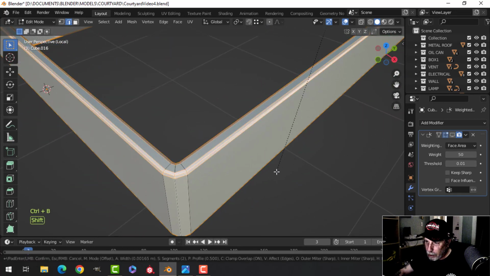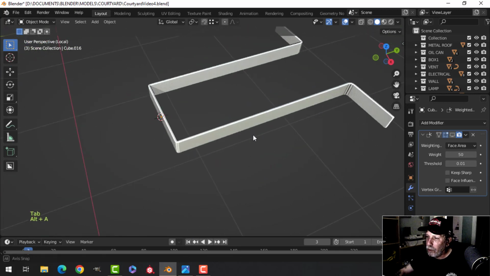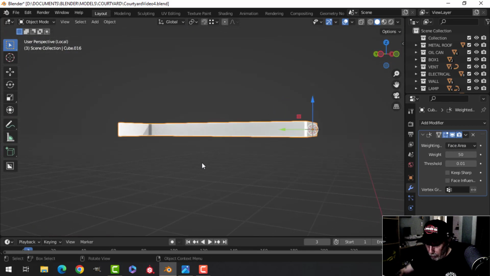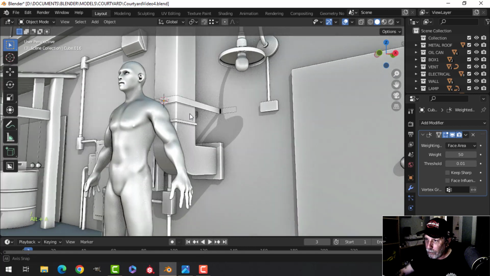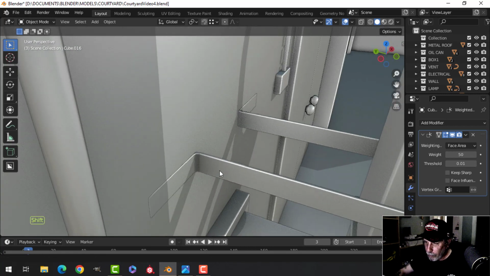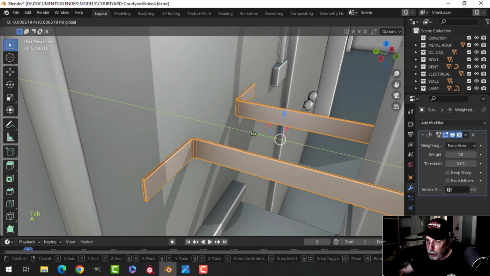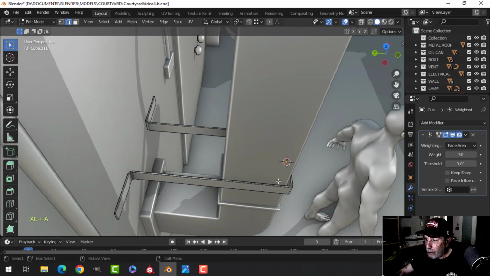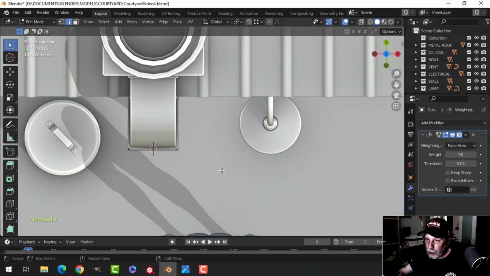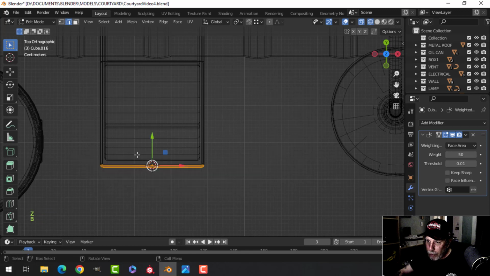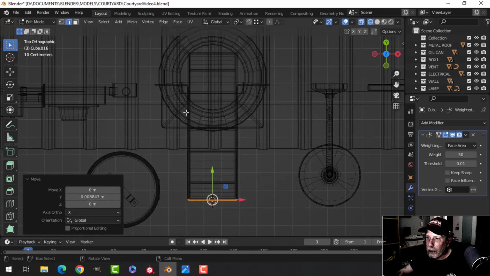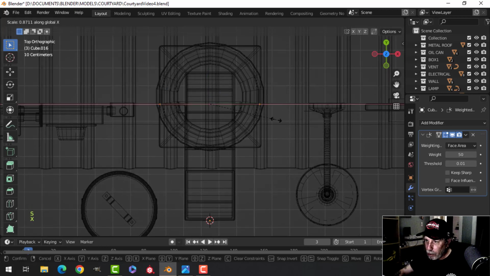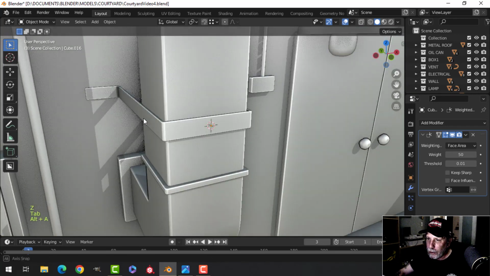Control B and pull, and I just need 3. Just for something. Let's shade smooth. I'll turn that back on. Slash key to focus on it. Okay. This needs to come out a little bit. And this part I will make a little bit better. So I'll go into wireframe, box select, pull it in so it looks like it makes contact. And while I'm here, I think I'm going to grab this end and this end, and I'm going to scale in the X, pull them in. I don't need them flailing out that far.